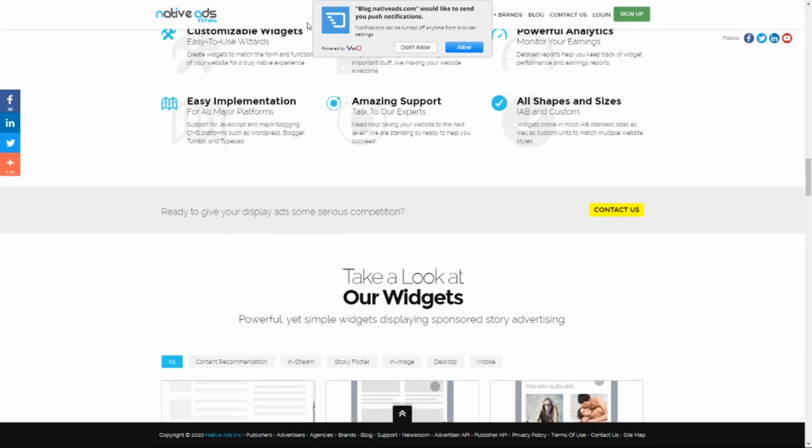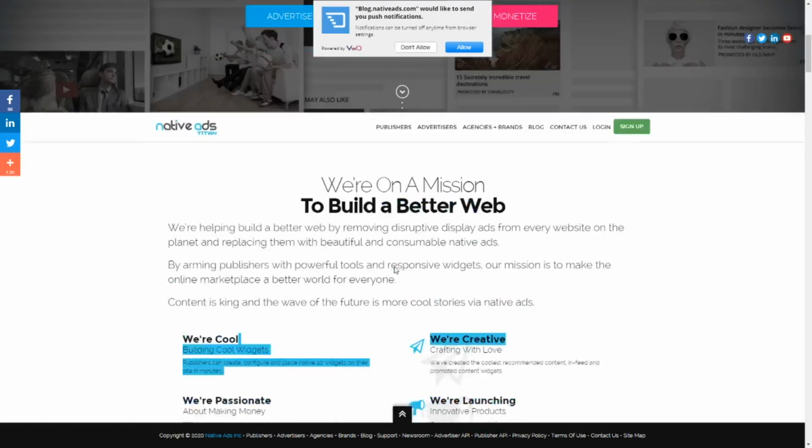So definitely they focus a lot on native ads. How do I say it? This particular native ads platform has actually developed a scalable, easy to use self-serve system for everybody. I will show you the user interface later on when we are building the campaign. You will see how simple it is to use nativeads.com, and the ads are actually premium quality, and that's what they meant by here.